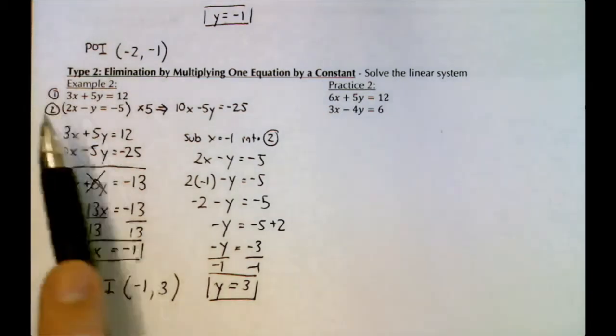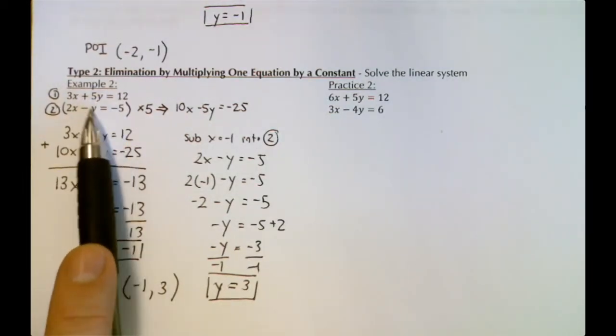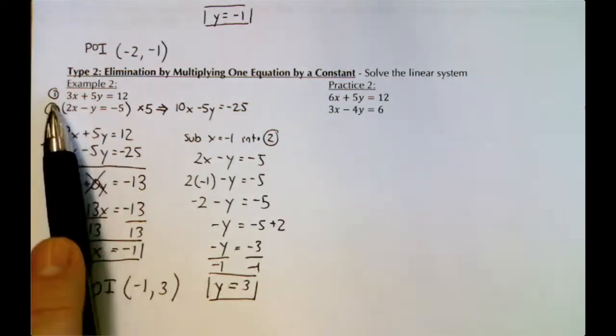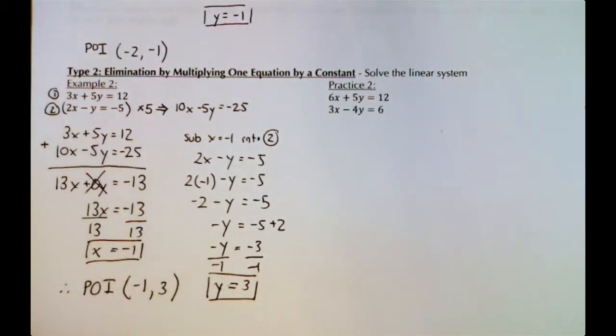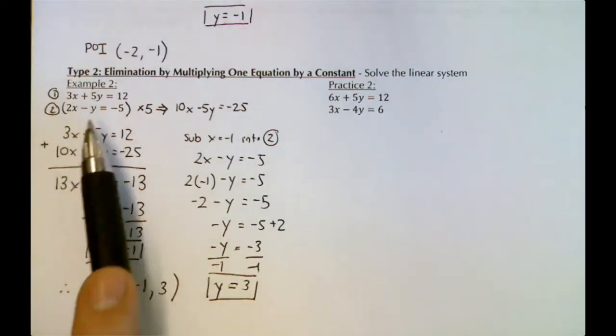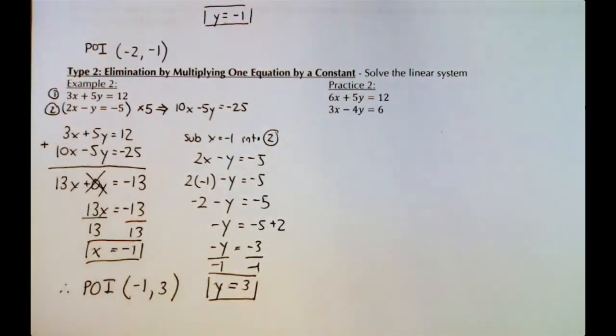We don't really want to work with fractions or decimals. We could have alternatively divided this equation by 5 to make the y's match up, because multiplication and division are the same. We can divide a whole equation by 5, but then we end up with decimals. Now we'd still end up getting the same final answer, but we'd have to work with decimals. So I think the easiest thing to multiply by was the second equation by 5, because that lines up the y's. So I'll get you to try the practice number 2. If you think you're ready to try it already, pause the video now and give it a shot.